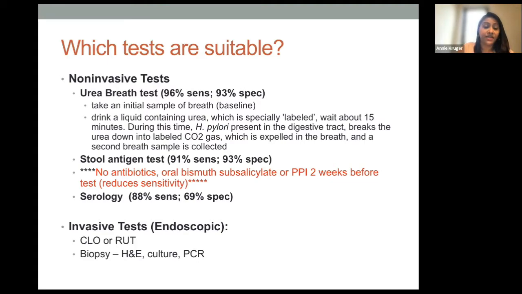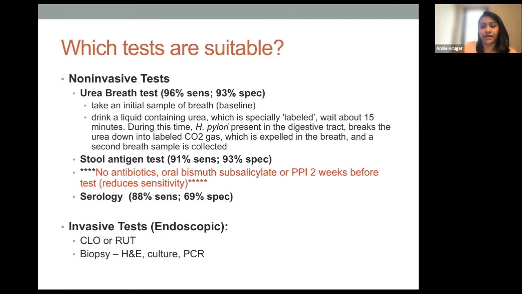And then invasive tests, obviously, when we do endoscopy, we're always taking biopsies now. In the previous institution where I was, we often did a CLO test. That's a rapid test. You take a little biopsy and you put it into this little square thing, and it tests for rapid urease. That's what RUT is, rapid urease test. It's basically the same thing, just a branded version of that. And it will turn pink if there's any presence of an organism that's able to have urease activity.